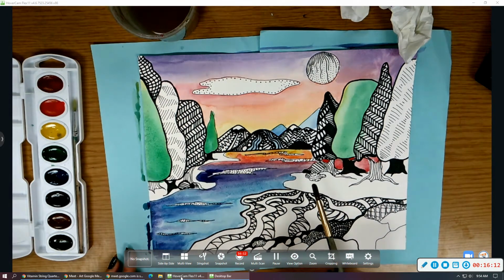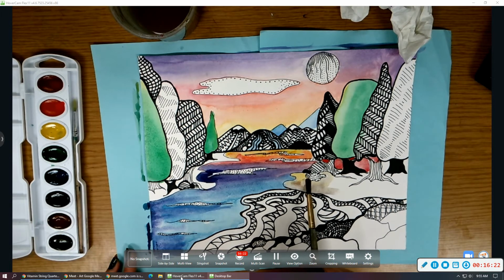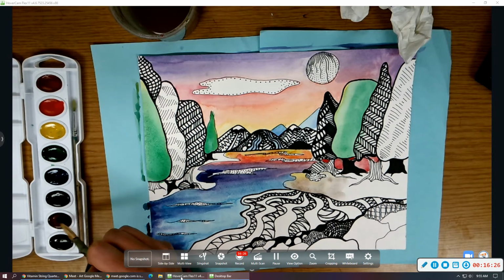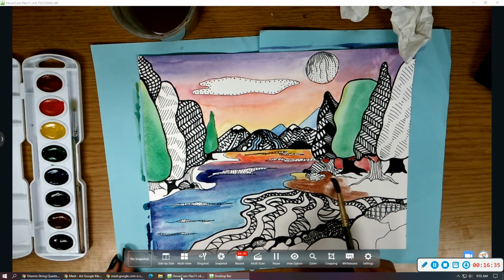And for my land, I'll do a little bit of yellow and maybe even some brown in there to make it appear almost as if it's kind of like a muddy color in here. And then I'm going to have it get lighter towards the sun again and then darker towards the outside of the drawing.